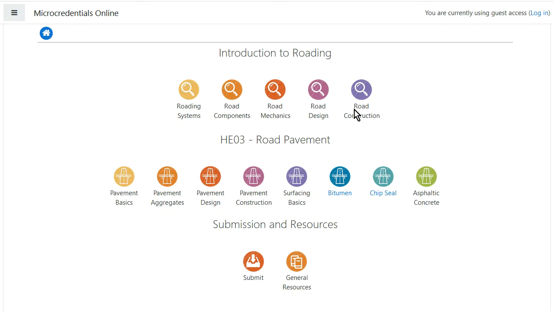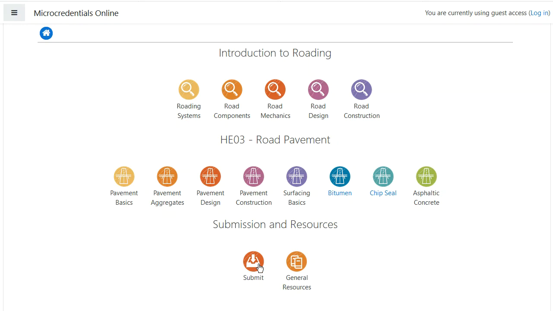So these are the big picture subjects. They give you the background, the basics, the big picture about roading. So students that are doing this micro-credential should start doing this, and then move into the specific micro-credential topics. However, if they've already done one of the micro-credentials, then they can probably just review these and then move into the specific ones. So these are the specific topics. Each one of them is a topic relating to the competency being recognized by the micro-credential.